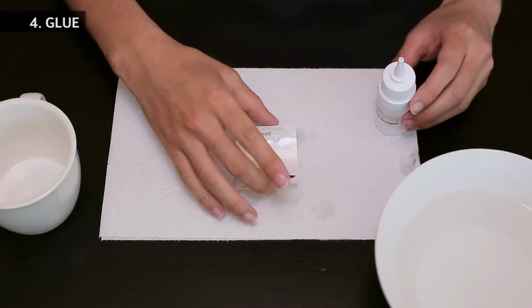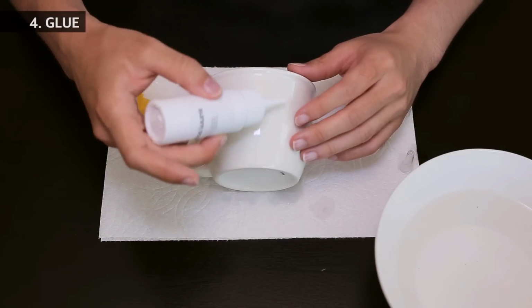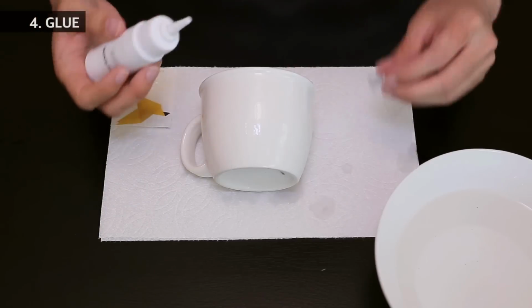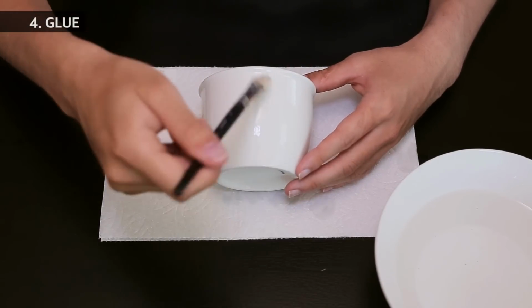While you're waiting, use a brush to apply glue on the surface where the decal will be applied. Ideally, you would want to use glue W1 for the decal type A and W2 for type B.